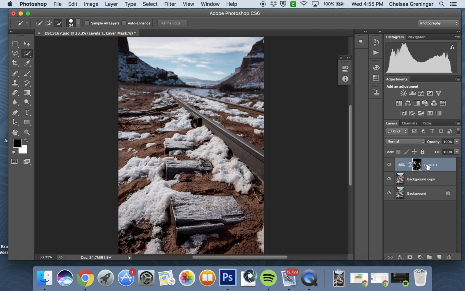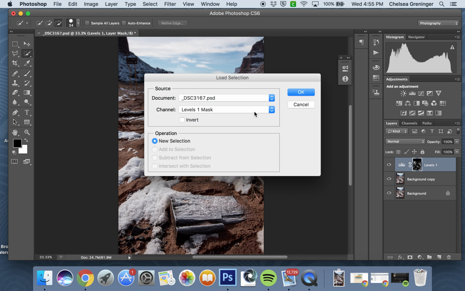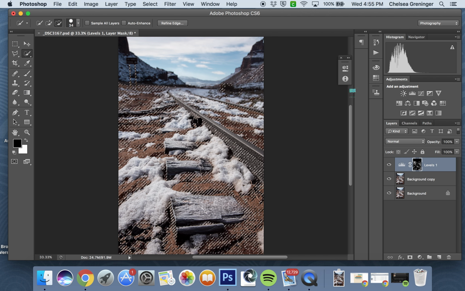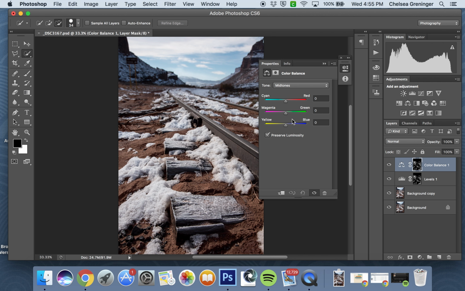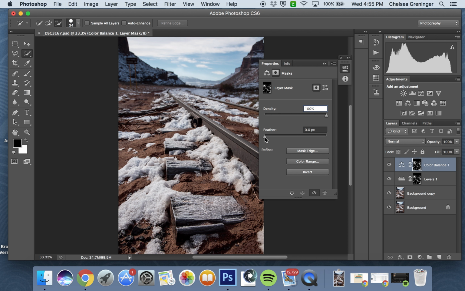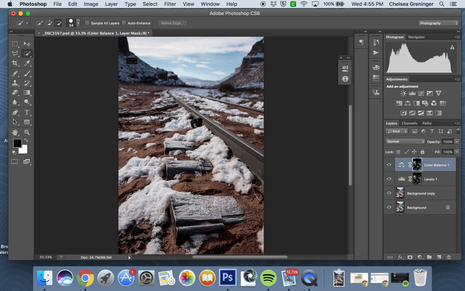So now I want to do a color balance of this adjustment. So again, I go up to load selection, dirt, and color balance. Maybe I want the dirt too. The dirt was really red, so maybe I just kind of want to enhance that a little bit, just a smidge. Okay, and then feather it up a bit, shut that down. All right, so I've made one selection. I want you to make two.